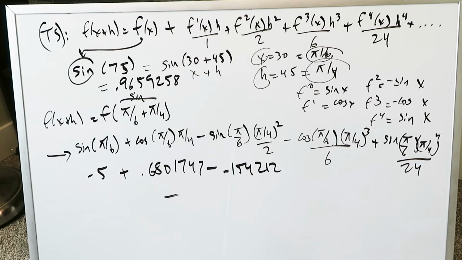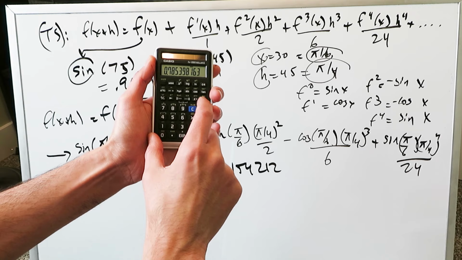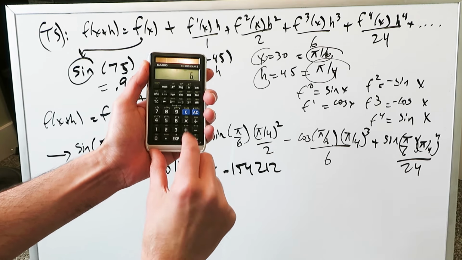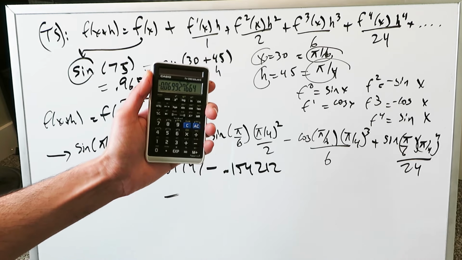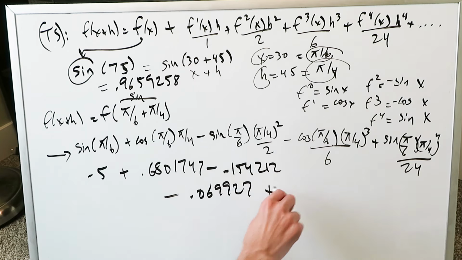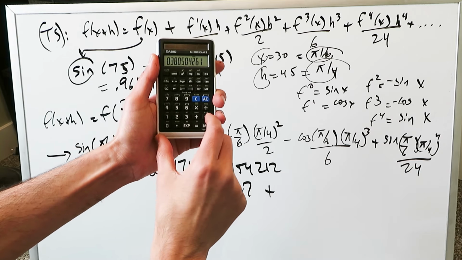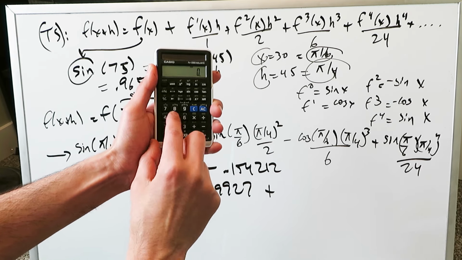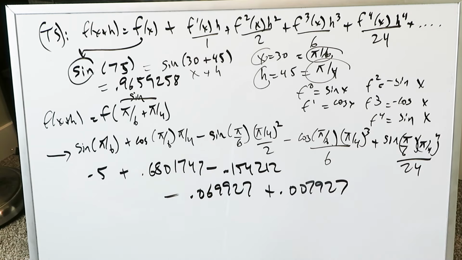Let's come over here and we'll bring the value right here. We'll work again from the right towards the left. We'll do pi divided by 4 and we'll cube it. Then we'll divide it by 6. I'm saving this value. I'm going to do pi divided by 6, the cosine of that, multiply that with that saved value, and have a minus value here, minus 0.0699. Last one, we'll do that again. That computation from the left towards the right. I have pi divided by 4 to the exponent 4 divided by 24 multiplied by sine of 30 degrees, which is sine pi over 6, which is 0.5. I get 0.007927.